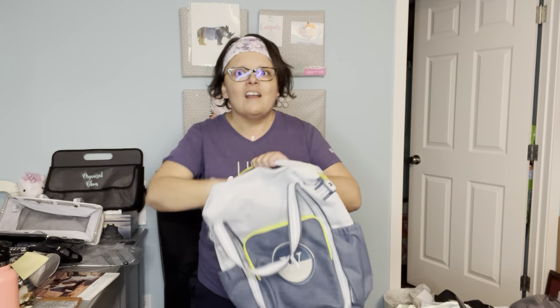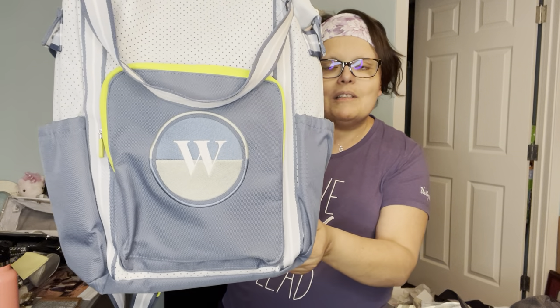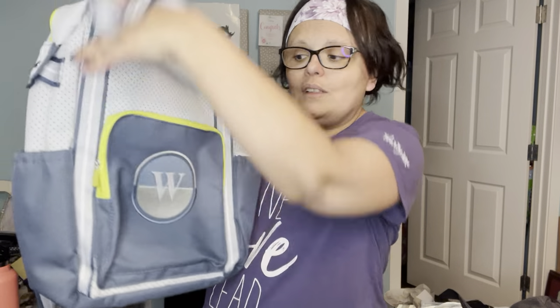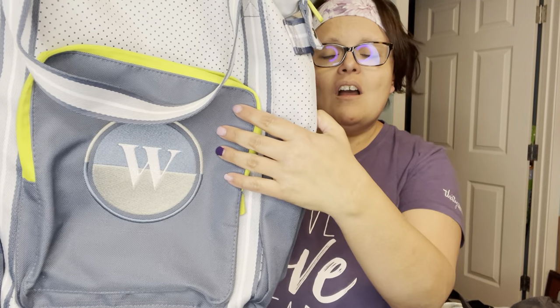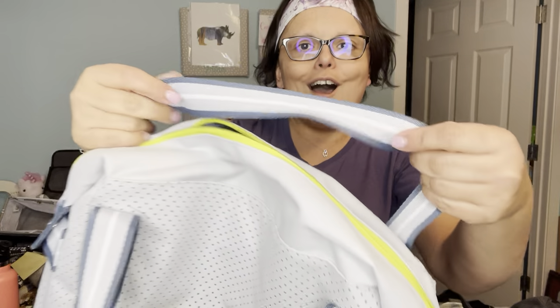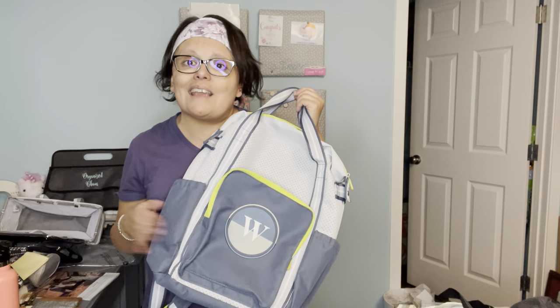Next is the Day Away Backpack — a great item to choose as a half price item because it's a bit more expensive. This is the blue color block — how adorable with the cute neon zipper accents. It's got side pockets for water bottles, a zippered side pocket for keys and phone, zipper closure, lots of room including a zipper pocket inside, and a front pocket that holds plenty. I personalized it with a monogram circle color block. It has padded and adjustable tri-colored straps. I love this Day Away Backpack — it's coming with me to Punta Cana on my incentive trip as my carry-on because it is carry-on compatible.